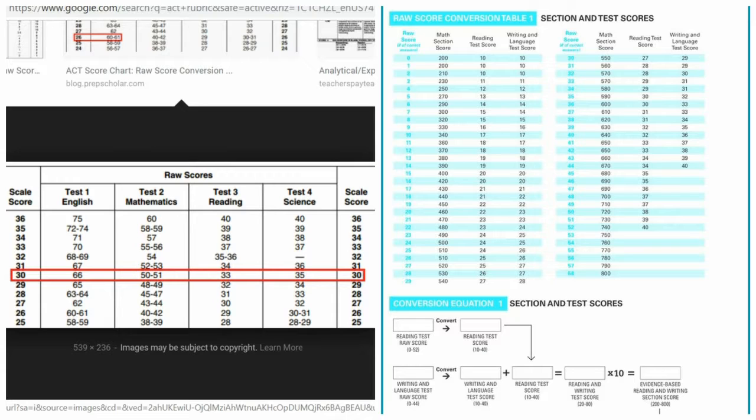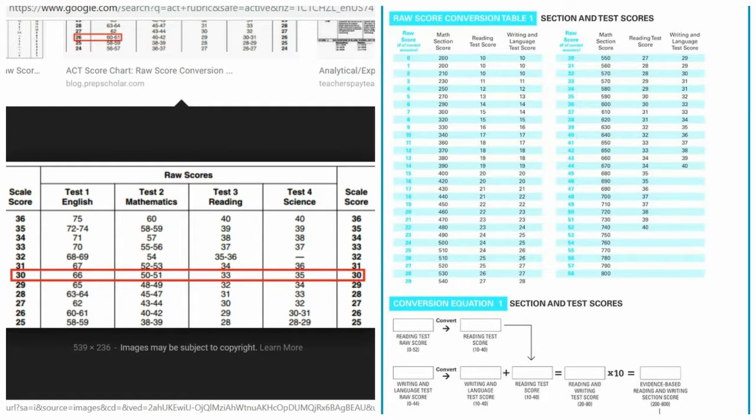And then there's 44 questions in writing and language. We'll say that you got 30 right there. So we'd go to 30, go all the way down to writing and language, and then we'd do 290 plus 320 and get whatever score that would be for your evidence-based reading and writing score. But you can still backtrace how many questions you need to get right for each section.